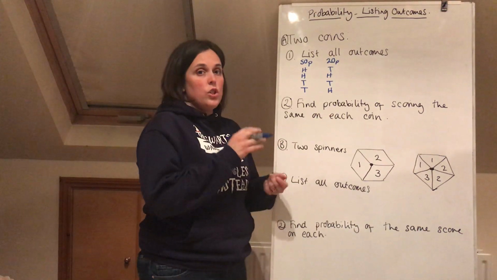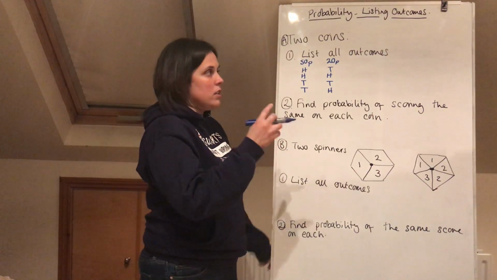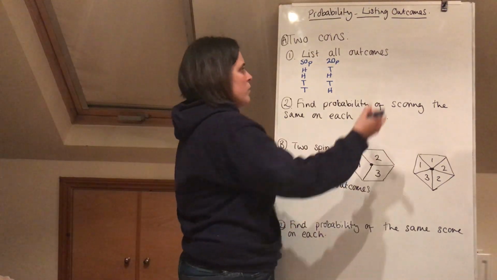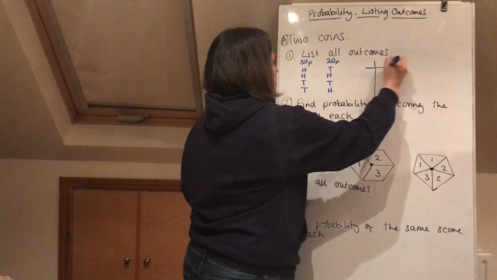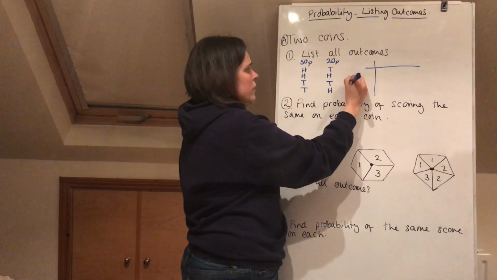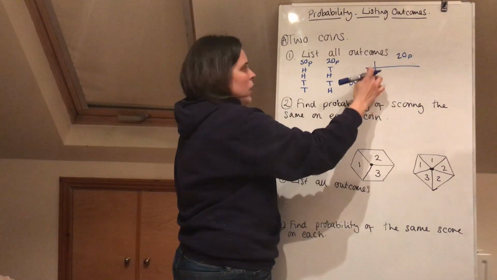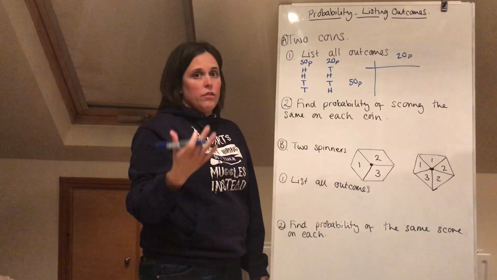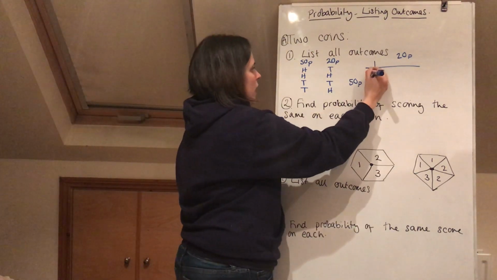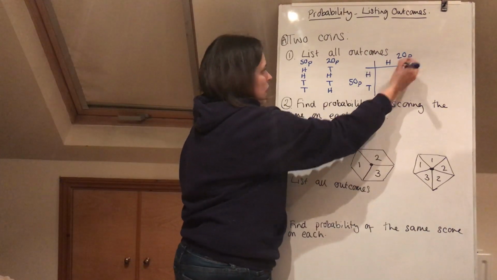Now, if you've only got 2 things happening, you can use something called a possibility space to list the outcomes as well, which actually makes it really nice and clear. So I'll show you that as well. So what we can do for this one, it's nice and straightforward. We can have the 50p piece on one side and the 20p piece on the other, and what you do is you just write out the different outcomes for those different things. So for the 50p, obviously you've got heads and tails, and for the 20p you've also got heads and tails.